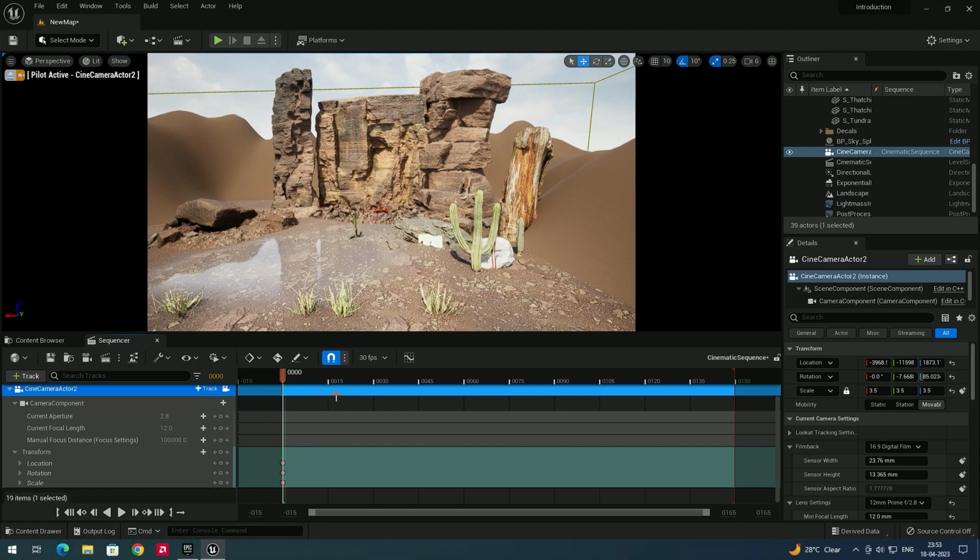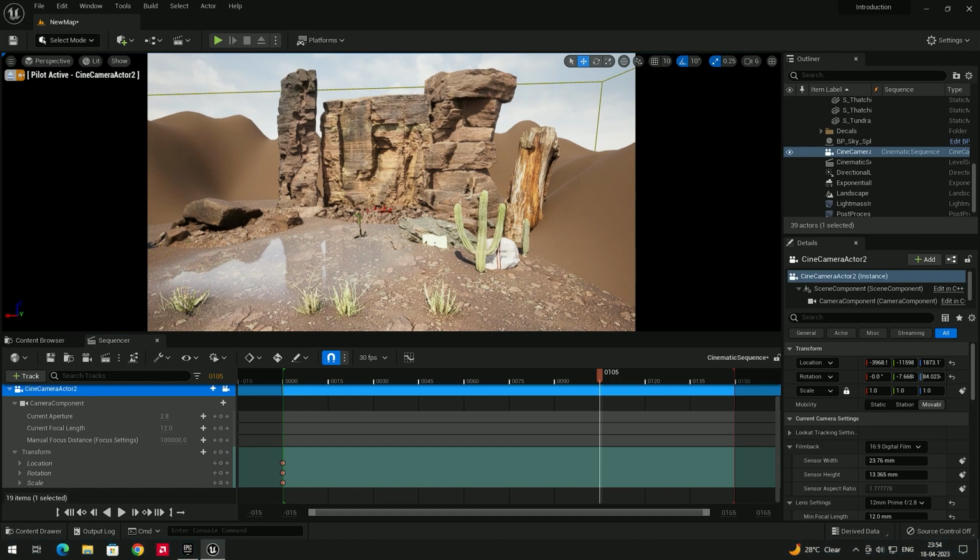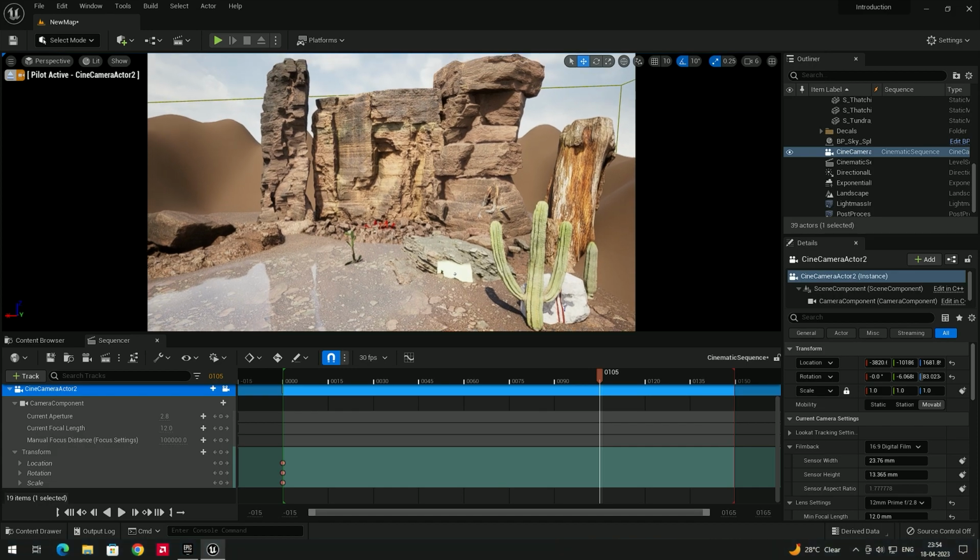And now we need to decide the destination, so how many frames you want the animation to be. Suppose you want around 100 frames; let's say I will put it at 105 frames here. Now we need to change the position of the camera, so I will zoom in. You can zoom in this way.